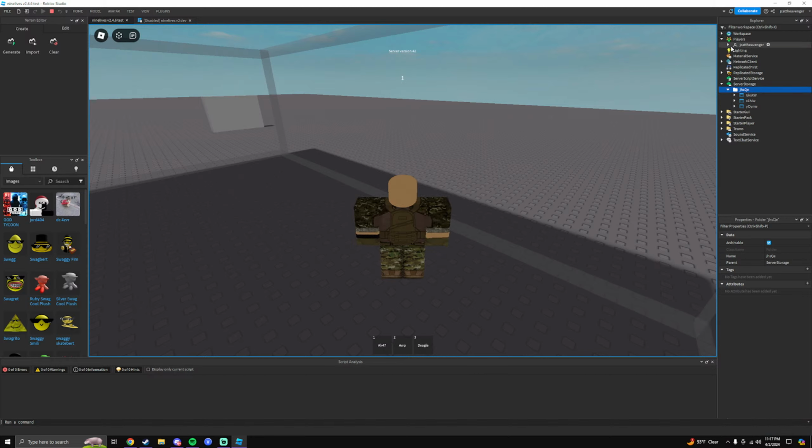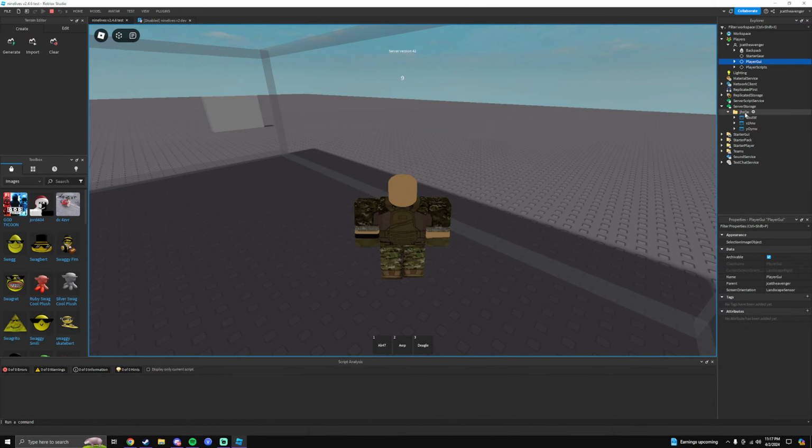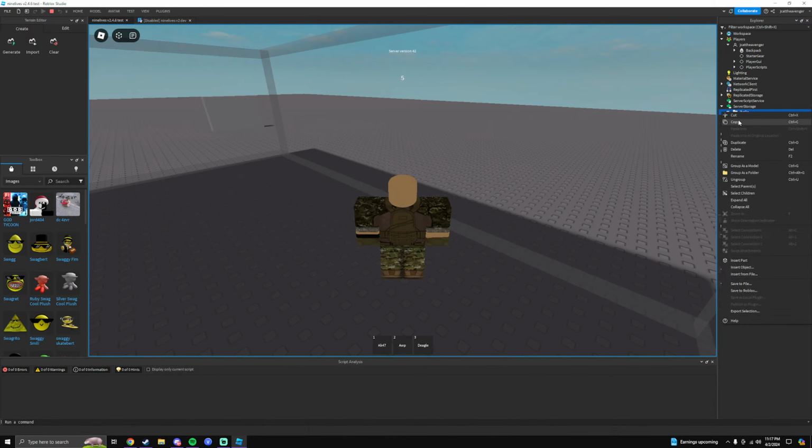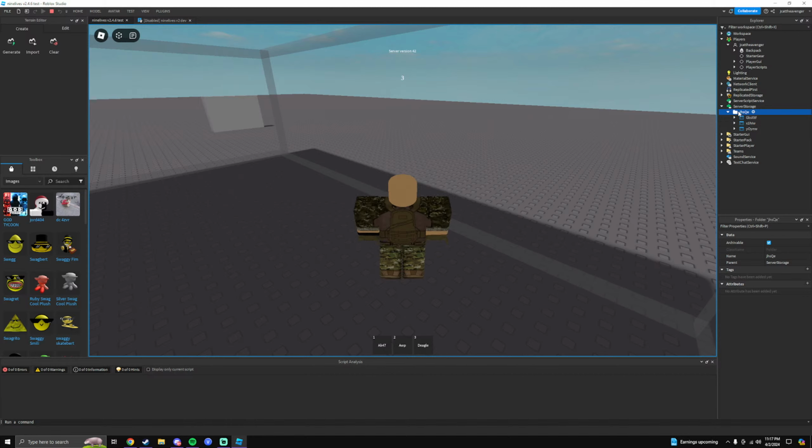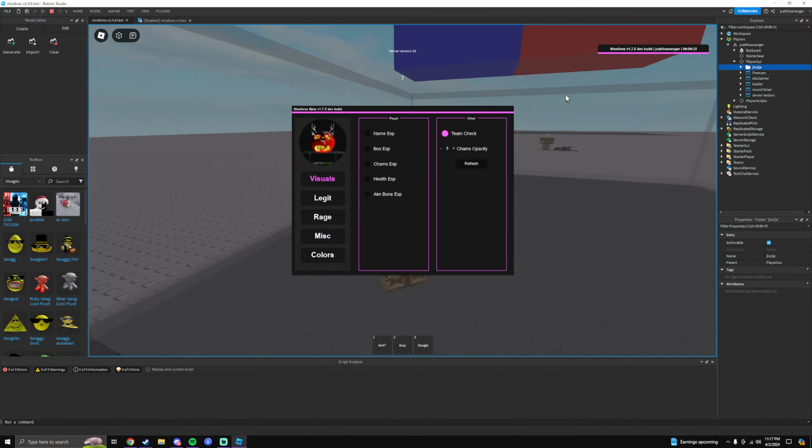And now all I would need to do is say every time the player dies, then we just clone this to their player GUI, right? Wait, right, so if we just move it to player GUI, it comes over.